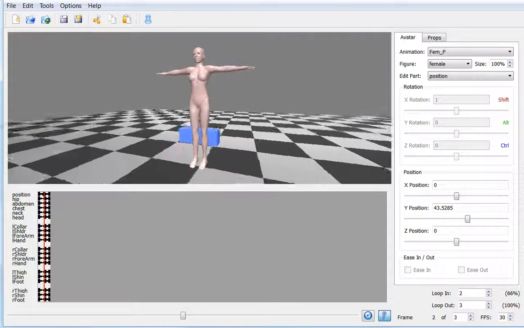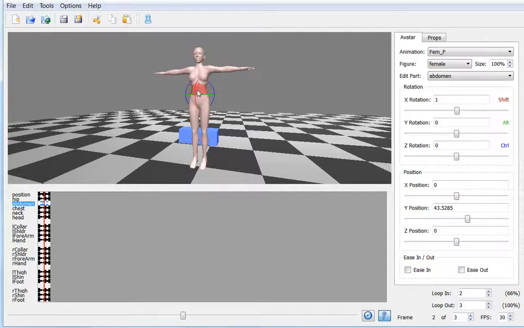The next point in the hierarchy could be the abdomen. If you move the abdomen, the whole upper body is going to move. Do you see that? All right. Next is the chest. If you move the chest up and outward, along the arms, of course, is going to move. So I think you're seeing how this works. The collarbones, if you move them, then the whole arm moves, but none of the rest of the body does. So you see how that goes.